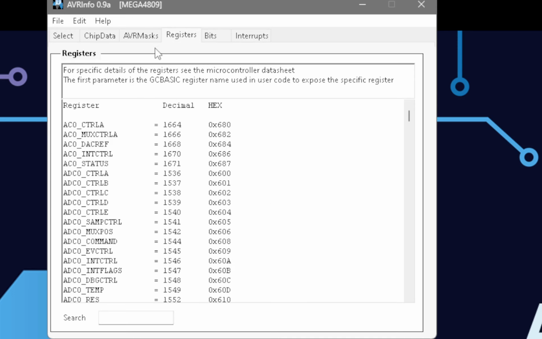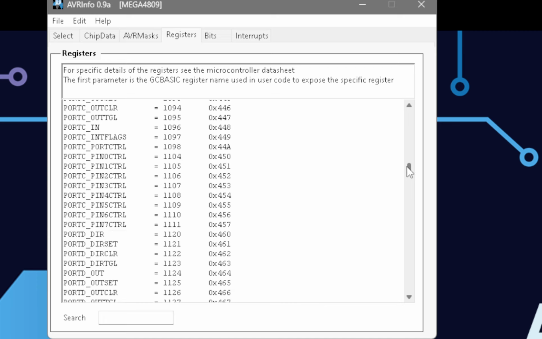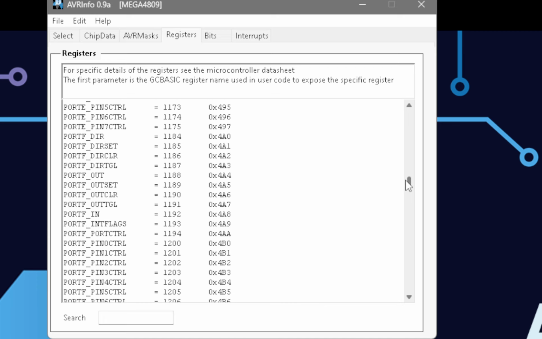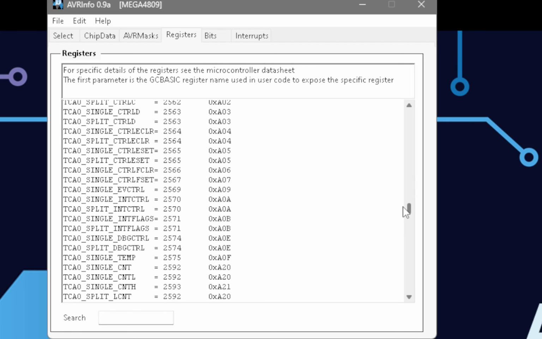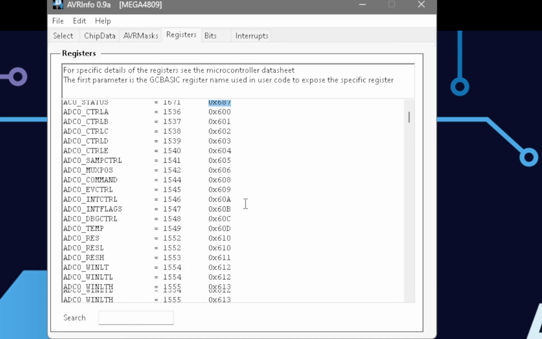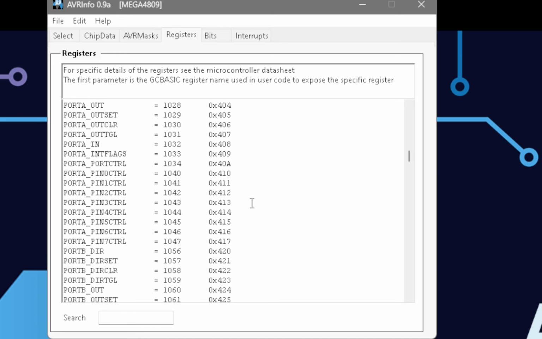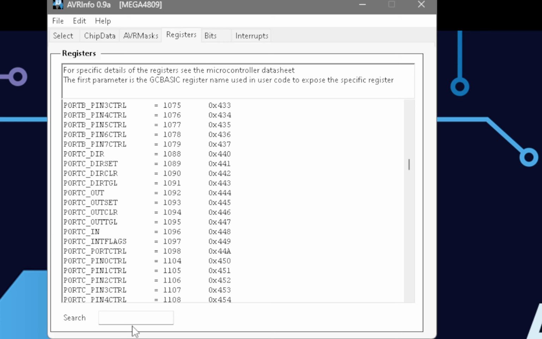Registers. These are the registers themselves, and these are pulled in directly from the DFP file or the include file as it used to be called. And these are the registers, their addresses in decimal and in hexadecimal. So you can get a good handle in here, and you can search for something like, give me the address of PORTF_OUT.